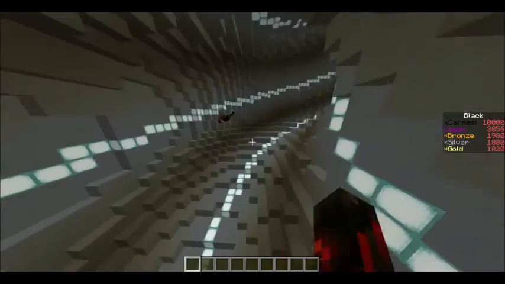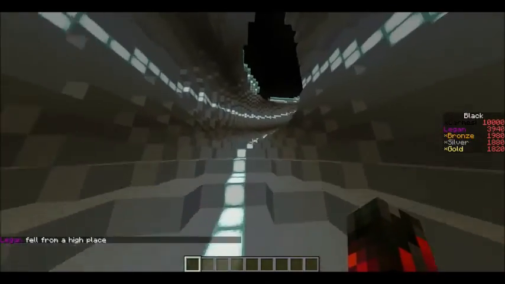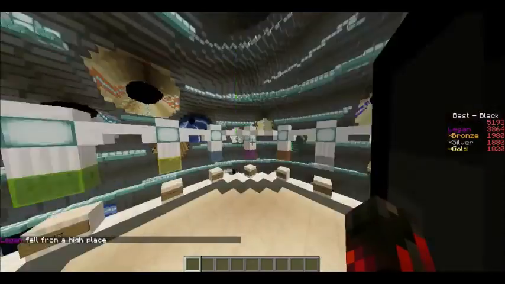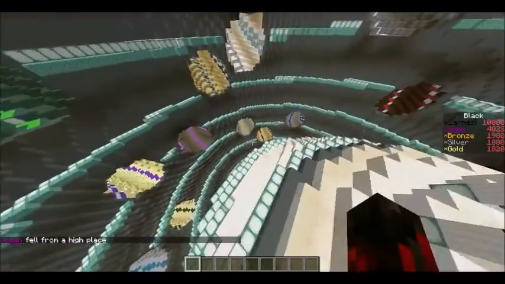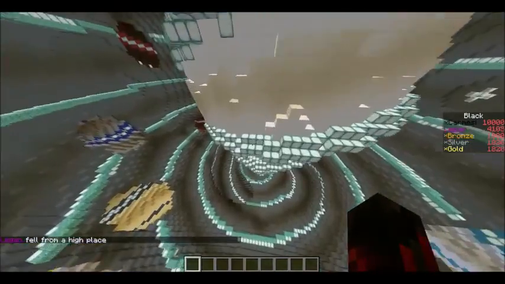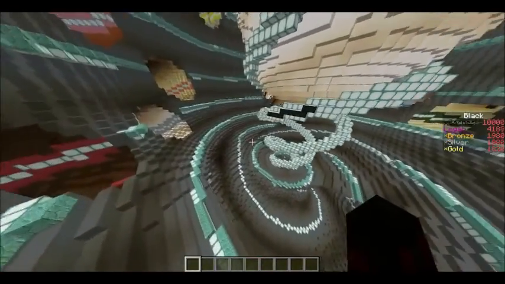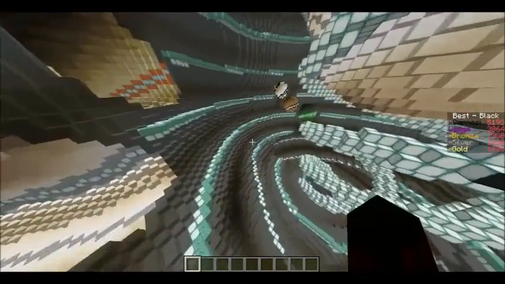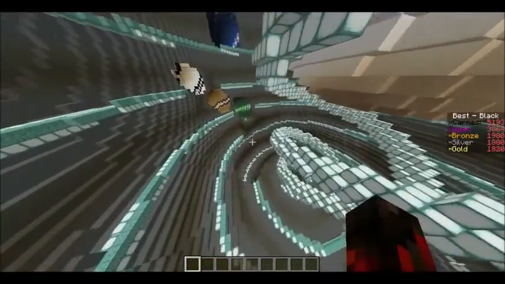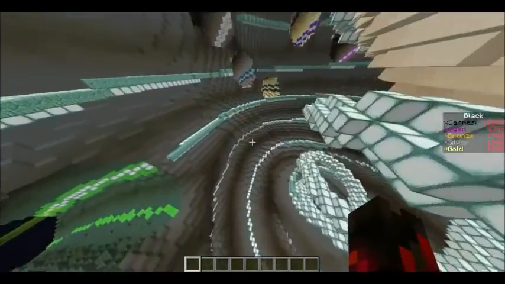Whoa, dude, wait, look at this. Yeah, there's more. That's cool. I just came down here to see if I could get my black wool back. Oh, so I know what I'm going to do. At the end of the video, I'm going to look in the chat, and I'm going to see how many deaths I have, and how many you have, and I'm going to put them on the screen, so they can see how many deaths we had this video.